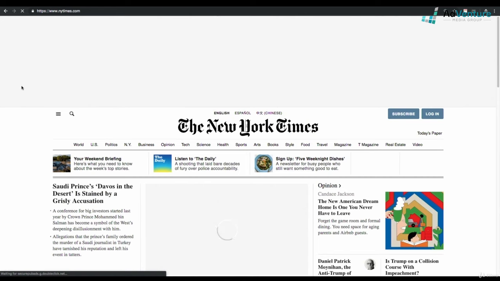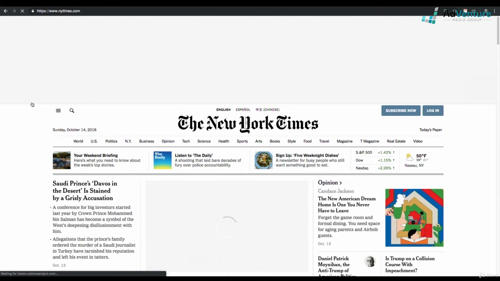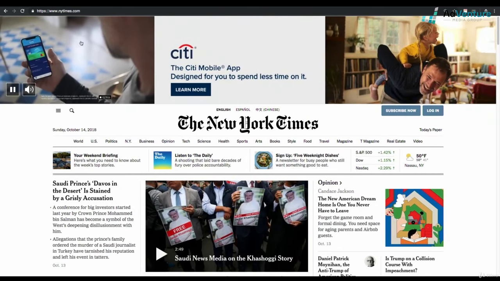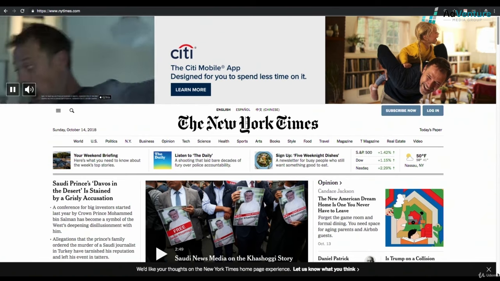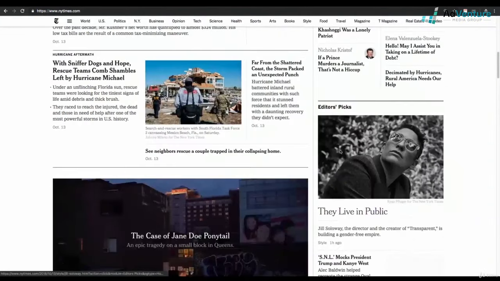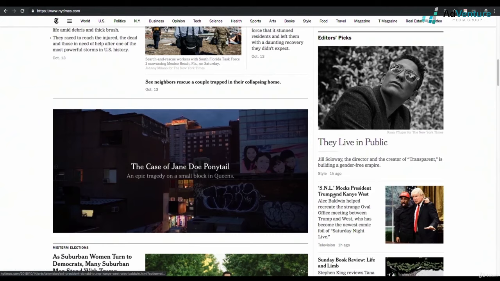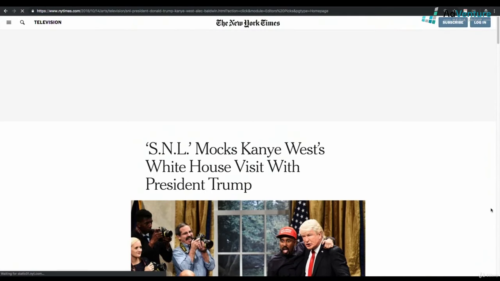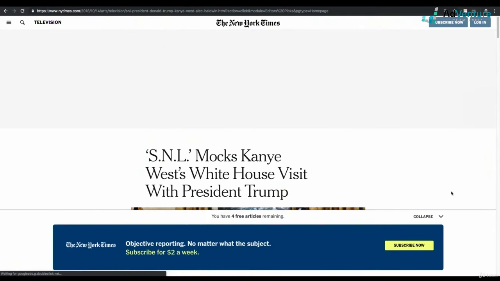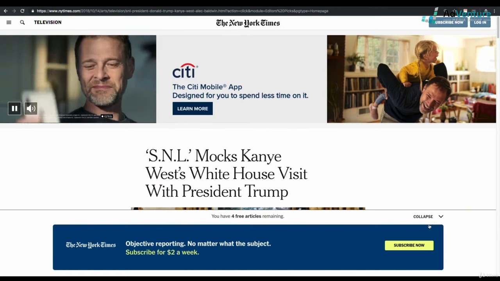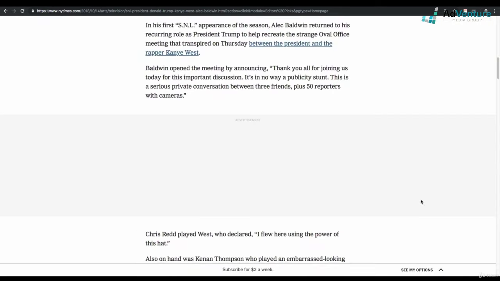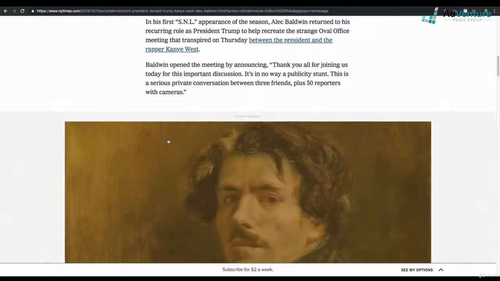I'll go to the New York Times, and let's say I go to the New York Times homepage over here, and we see what shows up. Okay, here's an ad from Citibank, right? This is a big custom leaderboard ad. And if I scroll down and I go into any specific article page, I'll probably see an ad at the top. I'll see an ad at the bottom. Well, this isn't actually an ad for the New York Times. But if I scroll through the page, I'll continue to see more and more ads.